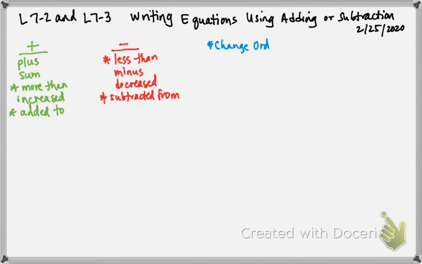So these are the change order ones. So we've got more than. So I'm going to add, and I'm going to switch the order of what comes around those. Added to, obviously adding. So it looks the same way. We're going to switch the order around addition.